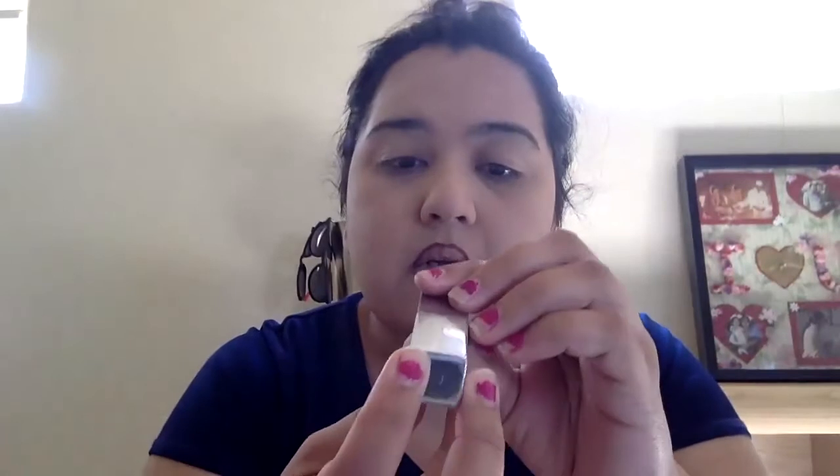And now I will be using the Clinique Beach Pop number 9. It's the matte lip color primer. So this is what is, it's almost gone. I've used like all of it. So here, I'm gonna put this on. I will fix that.